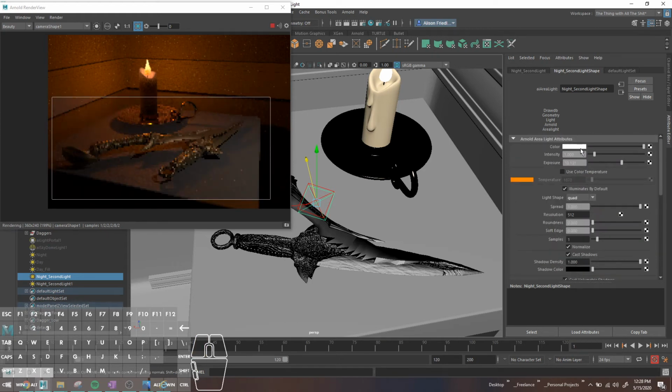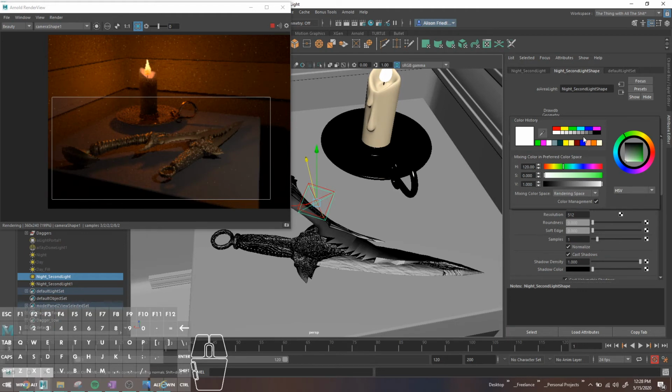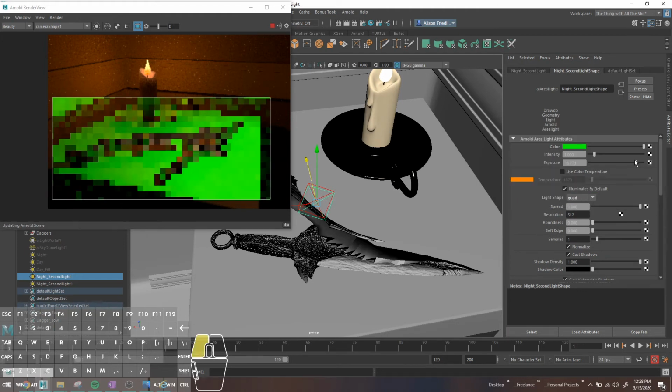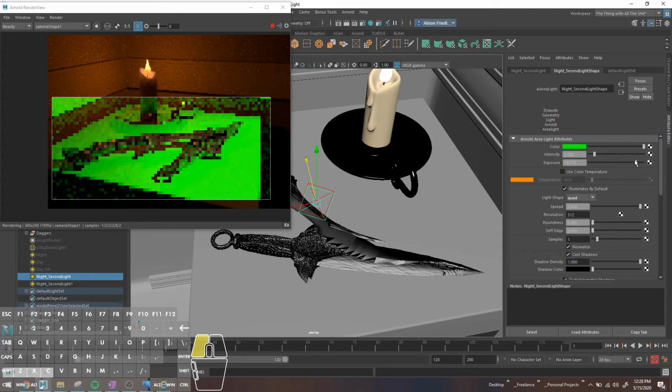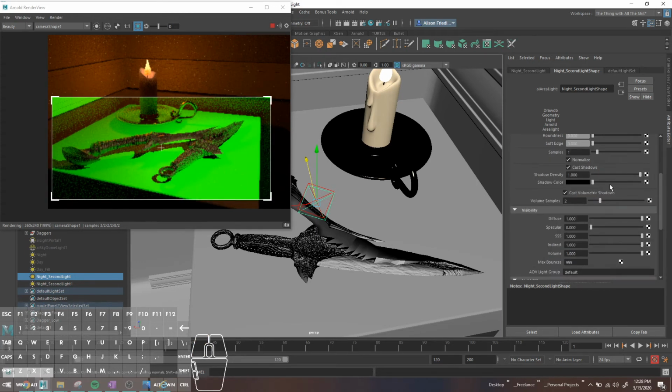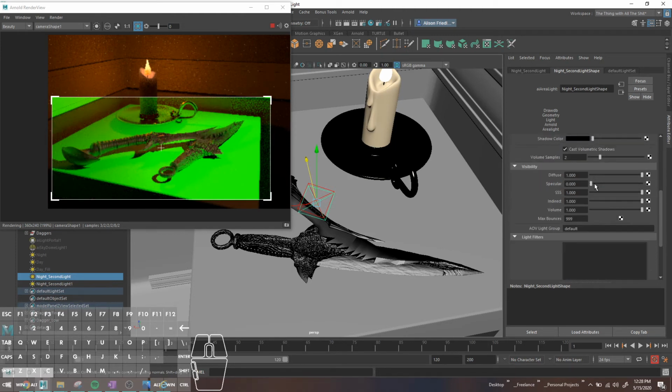So what I did, and let me make these two very obviously different colors so it's more obvious what's happening. That's not obvious. Oof, that looks awful. It's like a glowing table of terror. But what I've done basically is, for this horrible green light, I've turned the specular all the way down under visibility. And what that's doing is saying, hey, this light doesn't affect shiny stuff. And since the only shiny things in the scene are these daggers and this little light tray, turning the setting all the way down more or less acts as cheap light linking in this instance.